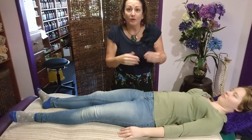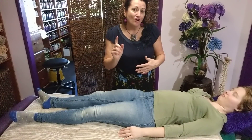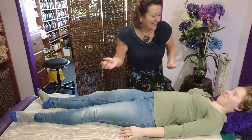The amygdala is really important, but what we're going to do first is see whether the two sides are communicating, because if they're not, the brain can get stuck in one hemisphere. So let's go have a look and see what's happening — if it's perfect, I'll create some stress so we can check it anyway.